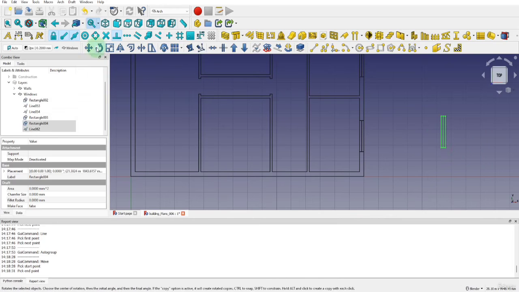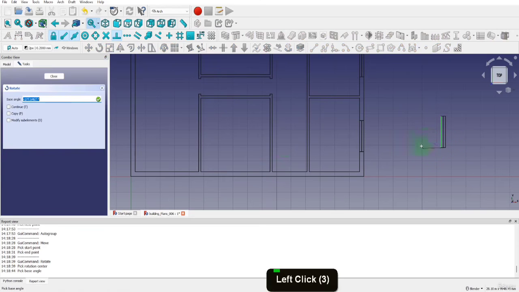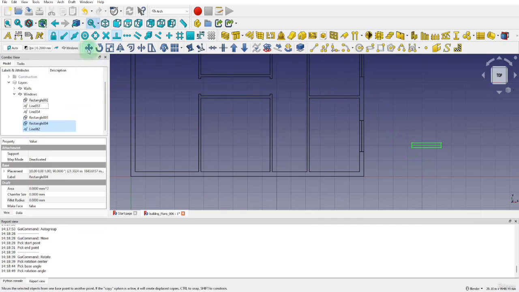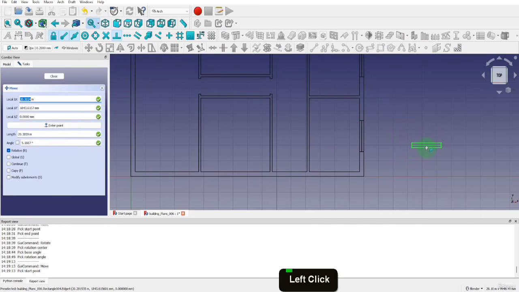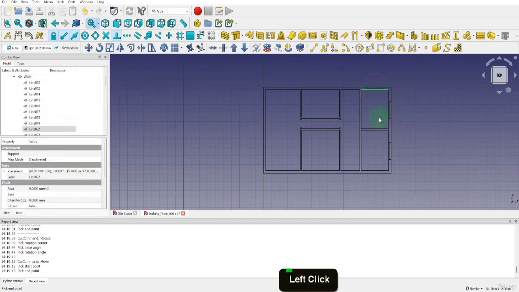This time we can select the rotate tool. For the first point we can select the bottom corner. This next point is the base angle, so we can drag straight up and snap to the opposite corner. Now for the rotation, press Shift and snap this to 90 and left click, or input 90 and press return. Now select the move tool again. You can use the midpoint snap. Now snap this to the center of the wall.